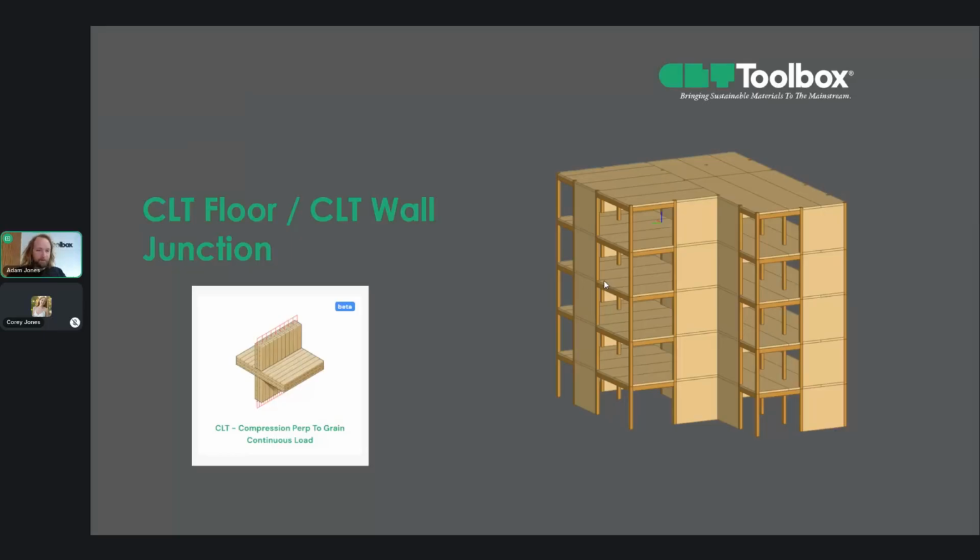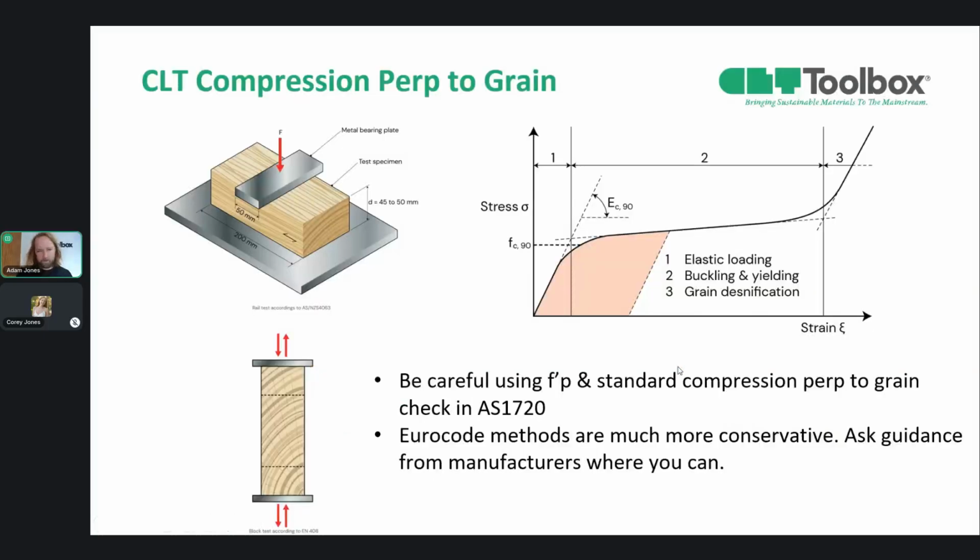Next, we're going to look at compression perp to grain. So you can imagine crushing of one of these external walls as the load goes up the building, because we are doing platform framing, as we mentioned at the start. So one of the important things to note, particularly in our local context, is you're actually going to be quite careful around this. And even in using our app, things sometimes make me nervous, like we probably just need to double down on some of these things a lot more. And that is, A1720 uses different tests to essentially work out what the capacity is.